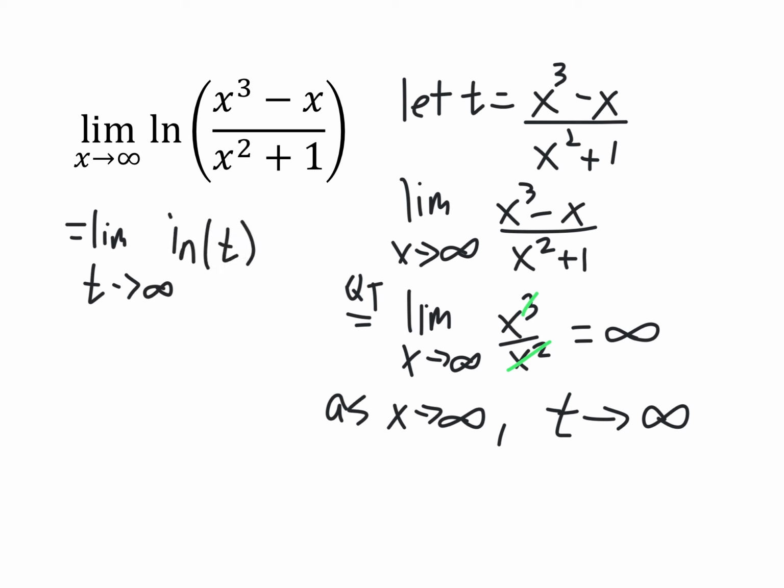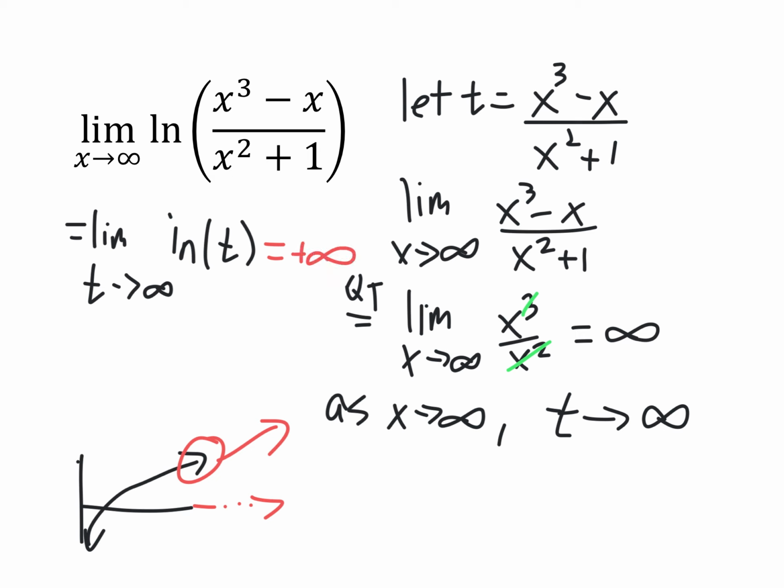Now you might argue, well, this is the same limit as before. Well, yes, it's still approaching infinity, but the inside has been simplified to just become a t. And you ask yourself, what happens to the graph of ln t as t goes to infinity? So if you think about the graph of ln t, or ln x, it looks like this. And so as you go really, really far out on the x-axis, the graph just keeps going up. It takes a while, but it eventually goes as high as you want. And so the answer will be positive infinity, based on the graph. Or in other words, ln of infinity equals infinity, but please don't ever write that.